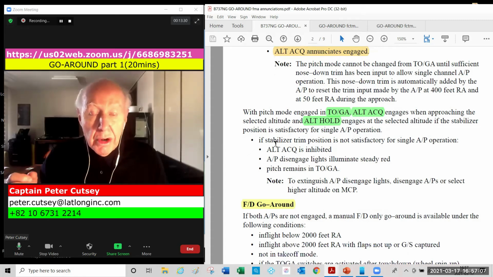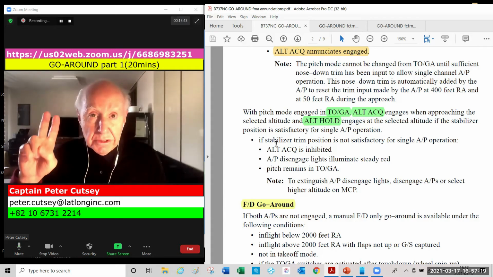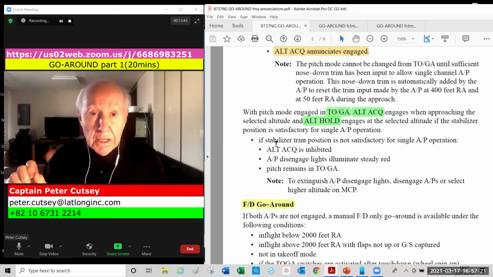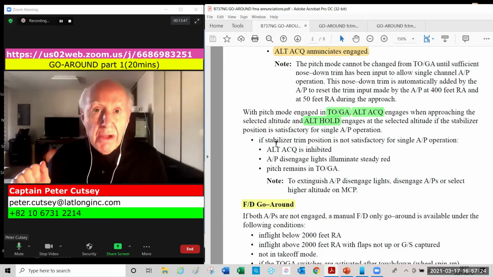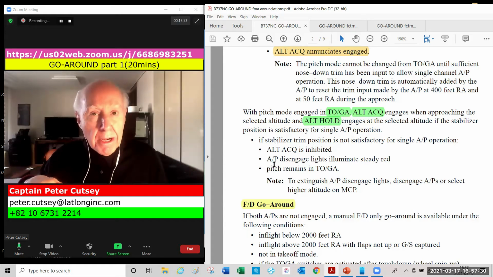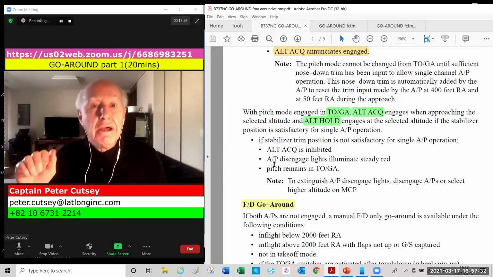Now, remember when you are actually doing a dual channel approach, two autopilots, below 400 feet, the autopilot trims nose up a little bit. And again at 50 feet, twice, at 400 feet and at 50 feet, to aid in the flaring for the autoflare and touchdown. So the autopilot has now initiated a nose up trim.